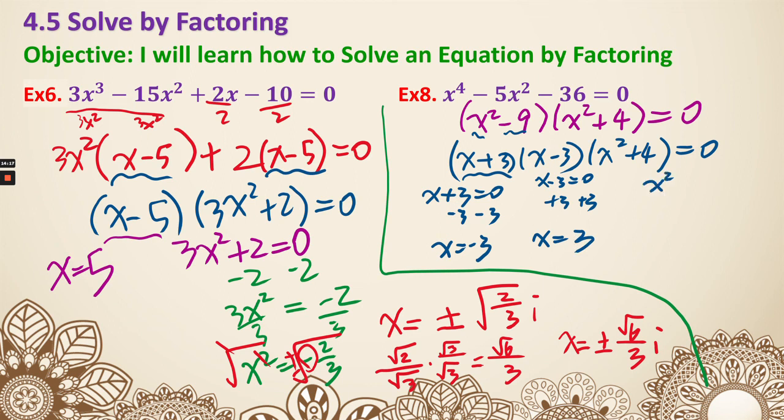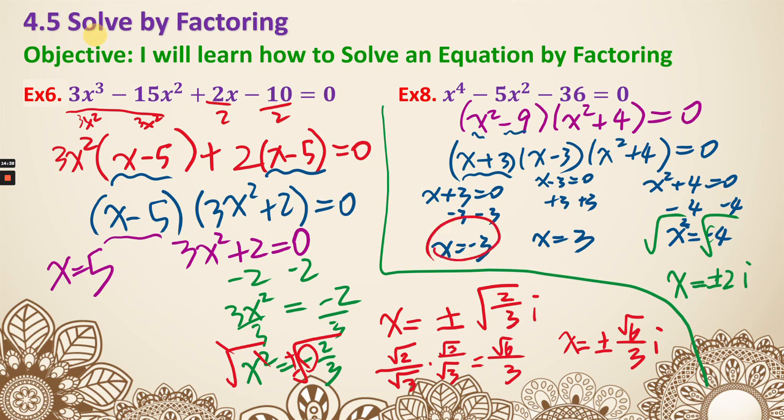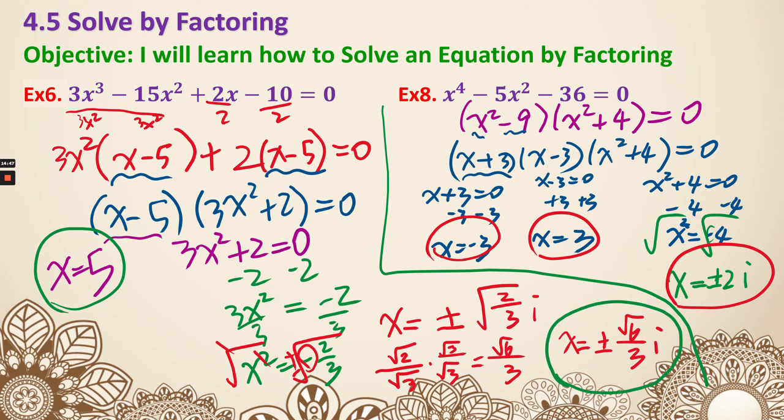Next, x squared plus 4 equals 0, minus 4, x squared equals negative 4. We are going to need to square root both sides. So x equals, that has a negative sign, so it's going to be an i on the end, so plus minus 2i. And all of these are final answers that we need to circle. For example 6, if you want to circle your final answer, these are your final answers. That is everything for the first part of 4.6.